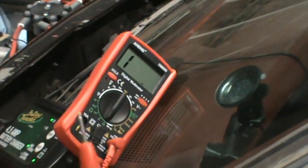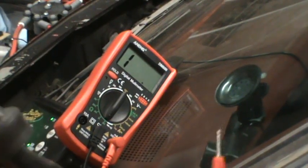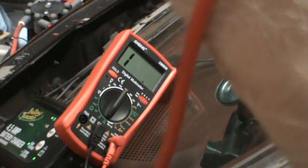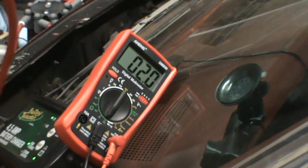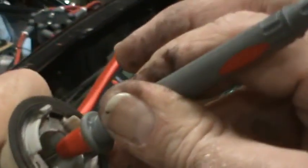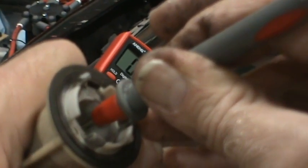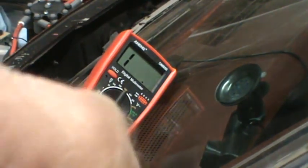Okay, I had tested this before for resistance or continuity, and right now I am connected to one of the power leads. And if I can get it on there, around about 1.9 ohms resistance. I'm going to connect it to the other power lead. Trying to show you both the connection I'm making and the meter. 1.8 ohms. I'm going to connect it to the ground.